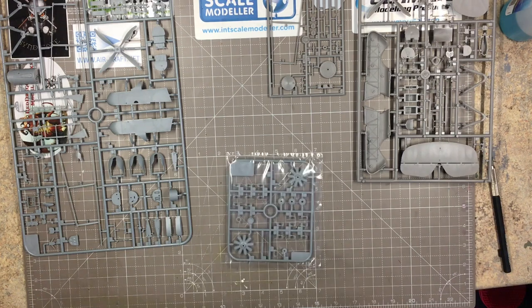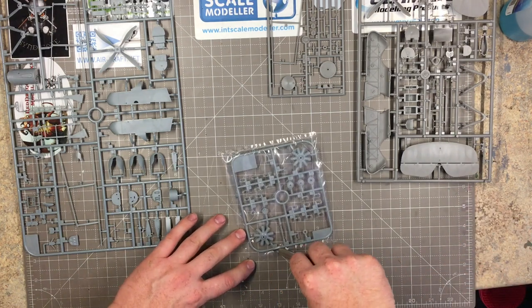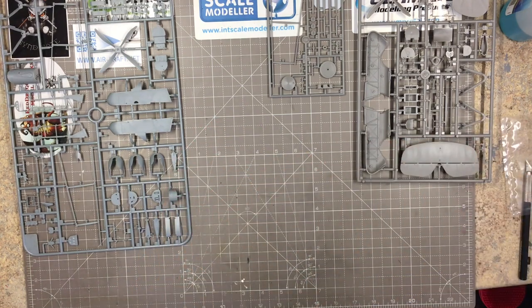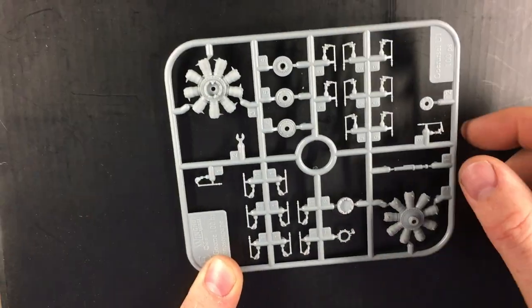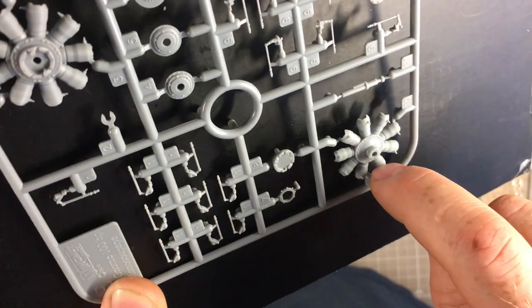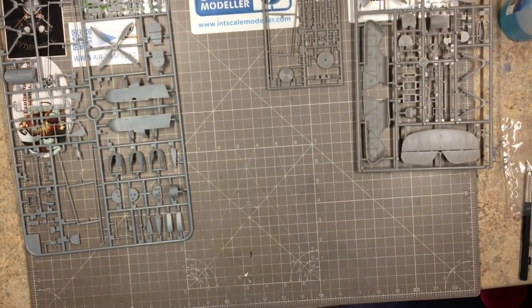Hello there, there's the engine. Let me have a look at the engine. Open this bag up. There we go. So with the Wingnuts kit, you get two halves. You have to join them together. Nicely detailed ribs on the cooling jackets for the main engine there, and then all these other little parts of the sections that go on there.